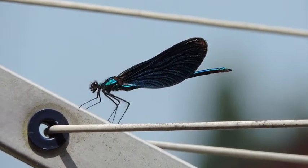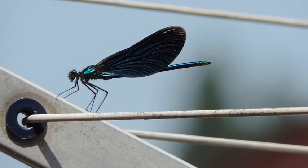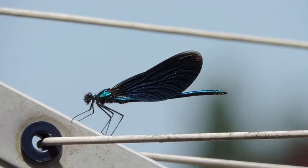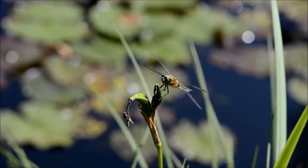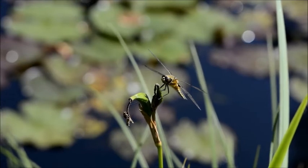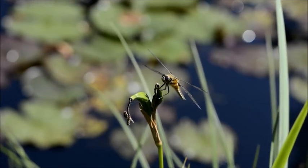Fact 6: Dragonflies have long been considered evil in western culture. They have been called various names throughout Europe, all associated with something sinister. The Latvian name translates as 'damned goat,' the Portuguese call them 'eye snatcher,' and the most ominous name comes from North America: 'the devil's darning needle.' A darning needle is a large blunt needle used to mend clothing, and this name comes from the legend that dragonflies sew shut the lips of naughty children while they sleep.